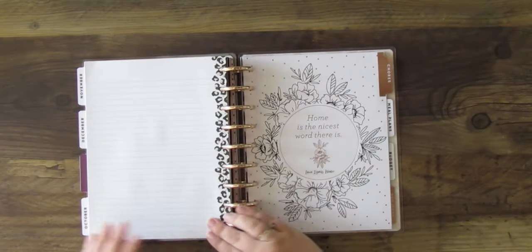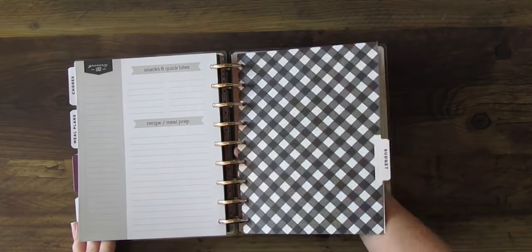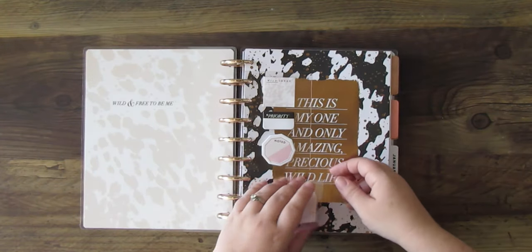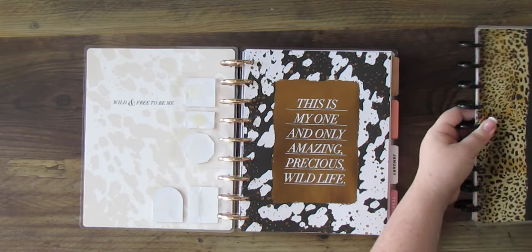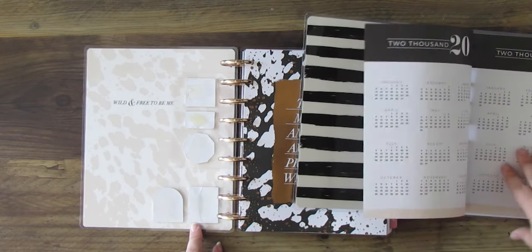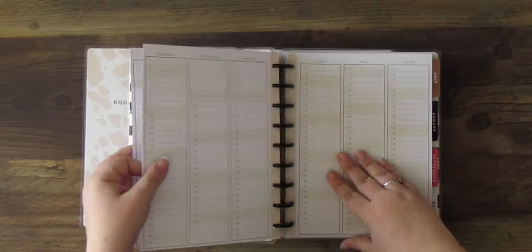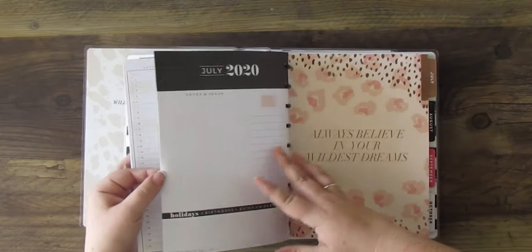Perfect — paper, chores, meal plans, budget, and projects. The only thing left to decide is what to do with the dashboard section. I usually keep the main dashboard up front, and I do like these. Here's your main year at a glance, and the month at a glance — the whole month. I do like those.